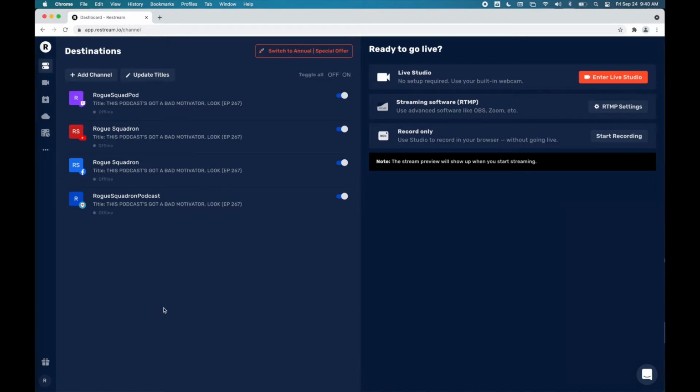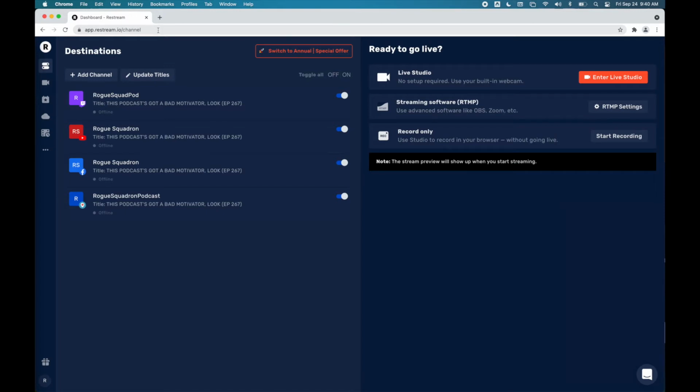What we're using today to go over the setup is an app called Restream. So it's just restream.io. I first discovered this platform as an option to set up a live stream to one destination, and Restream would then split that off into multiple platforms. So you could go live to Restream, and it would send it to Twitch and YouTube and Facebook and Periscope all at the same time automatically.